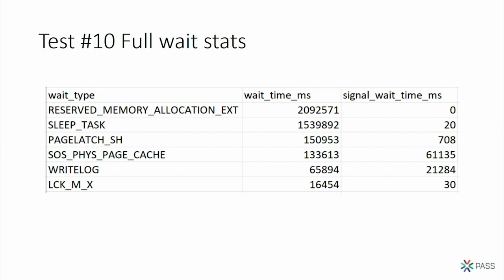Is this all extent with a clustered columnstore index or a non-clustered one? So the question is, what kind of columnstore index do you have in your target table? I have a clustered columnstore index with no non-clustered indexes. And would it be different if you had the non-clustered instead of the clustered? So the question is, would I see different load performance if I had a non-clustered columnstore on the table instead of clustered? The answer is yes. It would be different.